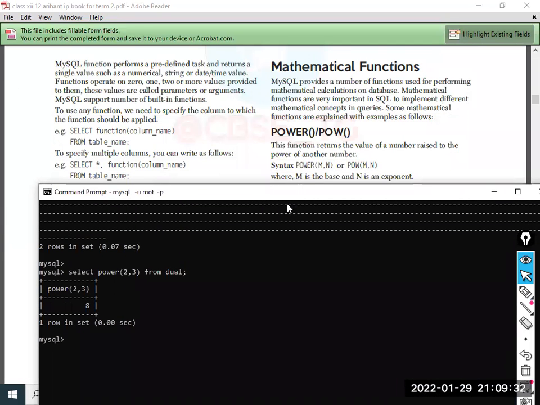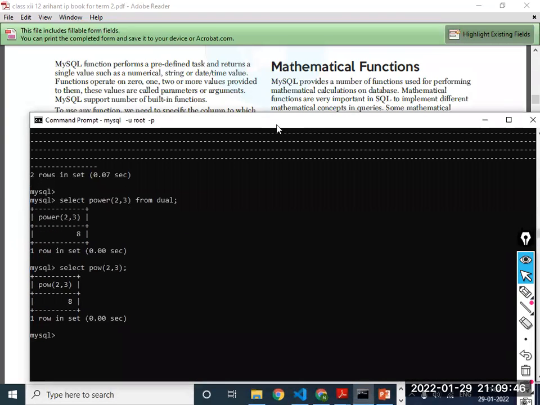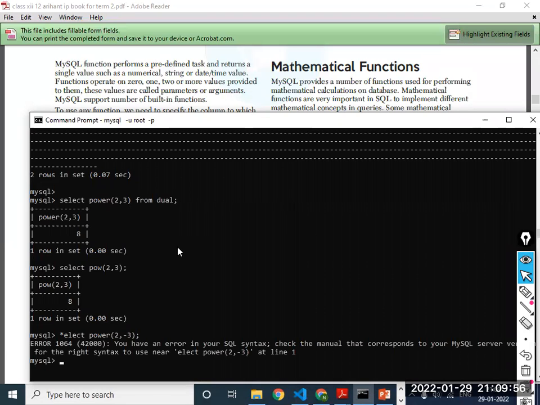Select power(2, 3). It will return 8. Select power, we can also perform 2 comma minus 3. Sorry.